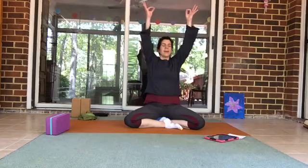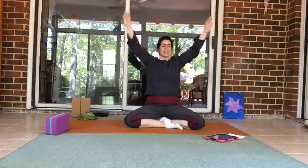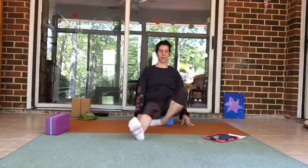Inhale, arms come up, reaching up, lifting up. Eyes are still gently gazing down or closed. Exhale, hands come down, palms are facing down. Really extend, shoulders come away from the ears. Pressing the fingertips to the floor, extend the feet one at a time.